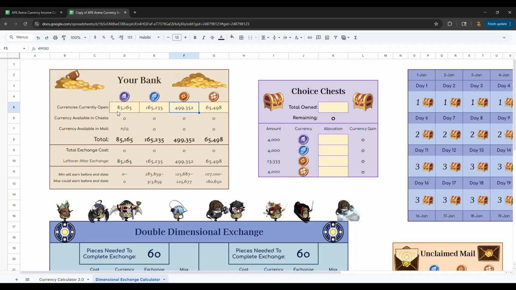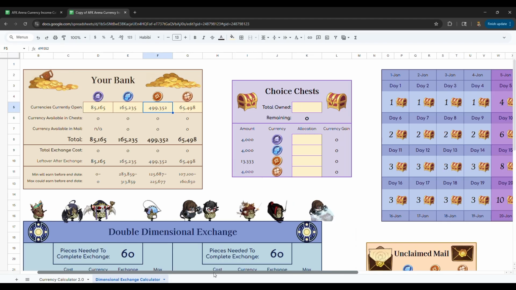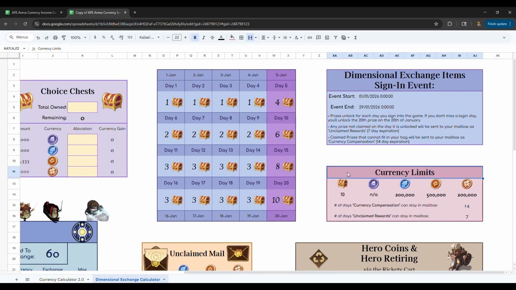Okay, so with challenger coins, I won't be able to continue to claim coins once I hit the 500,000 cap. If you're not sure about any of the currency caps, just scrolling over here, we have the currency limits, including the limit for the currency choice chests that you get in the dim exchanges. We even have the numbers of what kinds of currency compensation and rewards mails stay in your mailbox for different amounts of time.